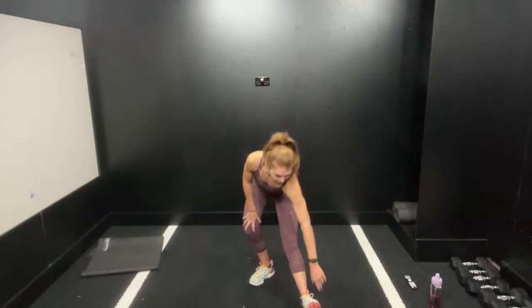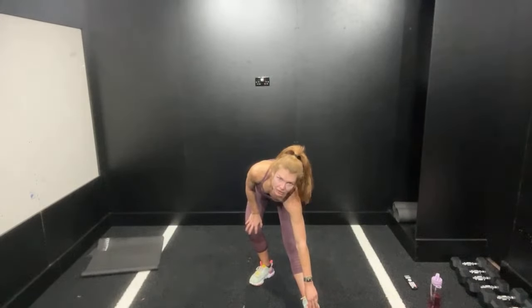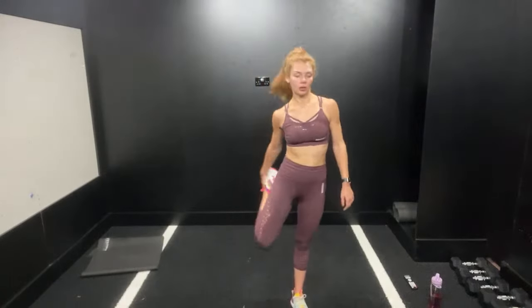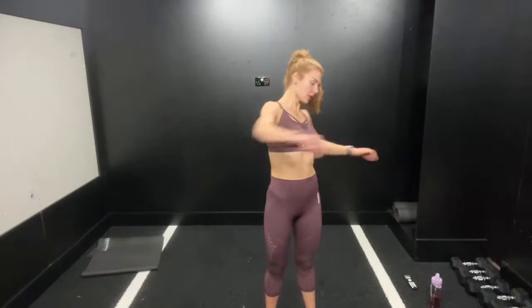Right, hamstrings from standing in the position, even though I know we just did them on the floor, just stretch it out, pull the bum back. Good. Did we do our quads? I think we did. I'm kind of a bit delirious today. It's all them tuck jumps. Chin to chest, rounding the back off. And then push back. While you're here, you can do your neck too. Round and round. And then twisty, twisty.